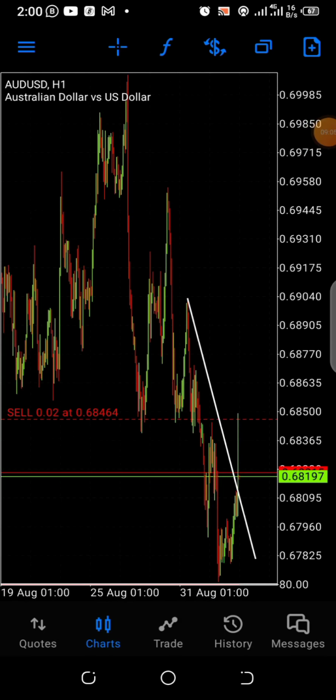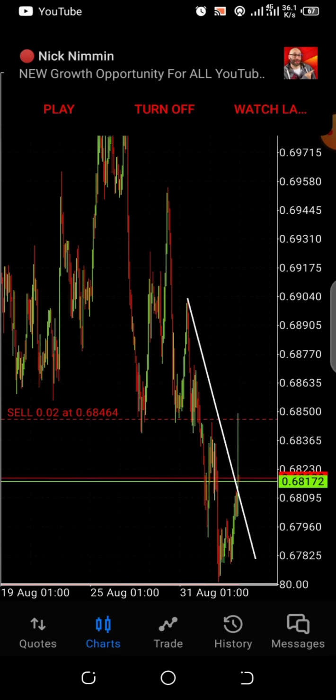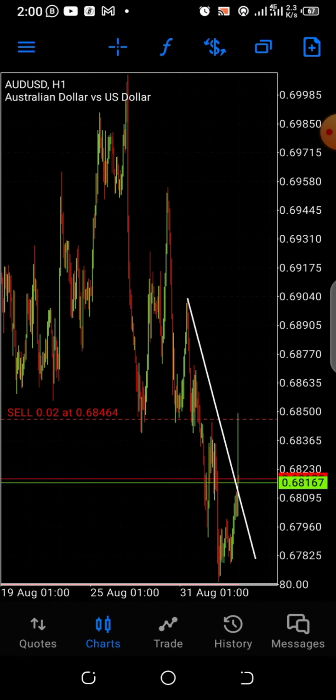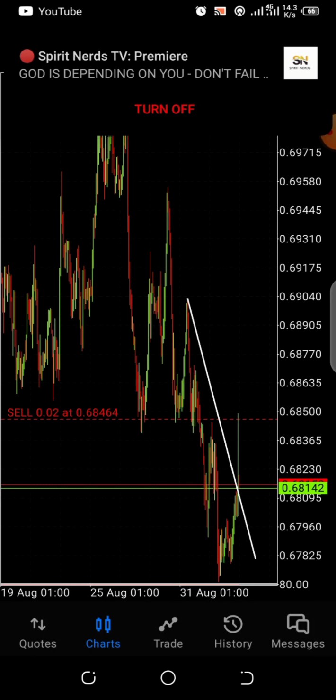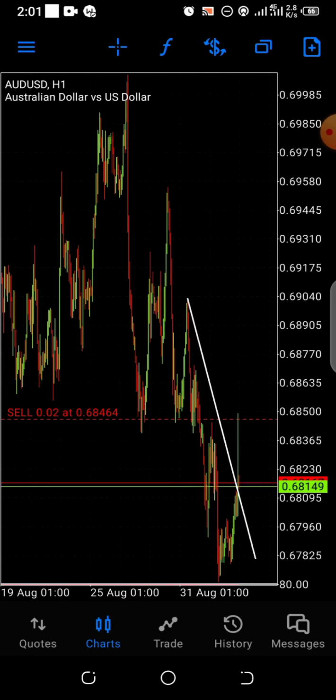So guys, what are you able to discover from this trade? That is why you have to know what you are doing, and you have to follow your principle, follow your pattern. I told us initially that this kind of trade would be a trade of up and down spikes, and that's exactly what happened. If I took the buy, I would make profit, and if I also stayed on the sell based on where I wanted to enter, I would still make my sell. But I chose to follow the trend, and that's why you are seeing what you are seeing right now.